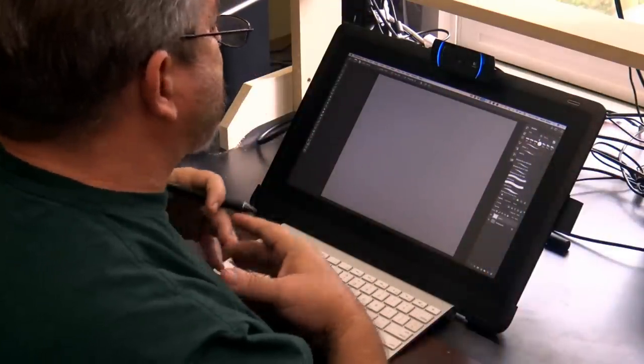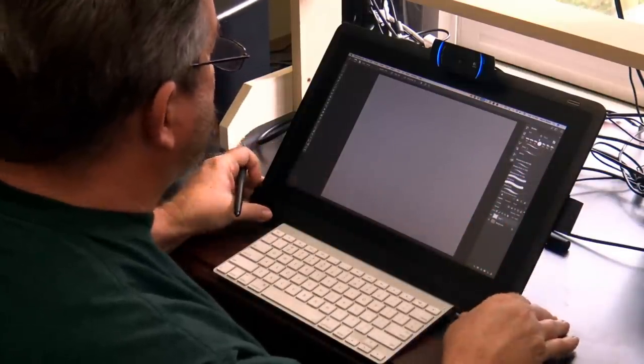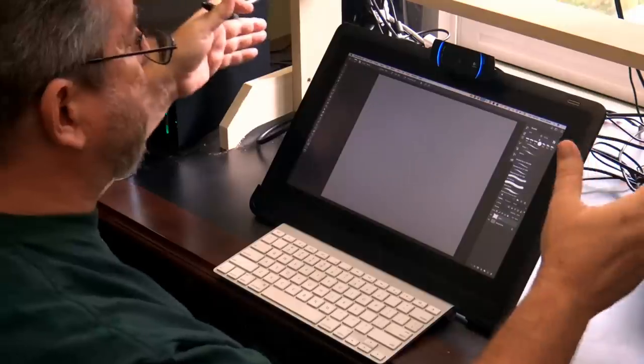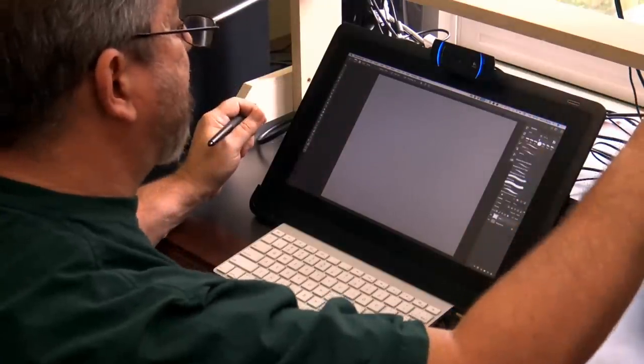I do a lot of lectures around the world. This is going to be my new tool that I'm going to be taking with me everywhere I go. It's a fantastic setup, and I can set up in England, I can set up in Japan, I can set up in Brazil, and I've got an entire pen display set up at my fingertips, and I don't have to worry about someone else on the other end getting it set up for me.